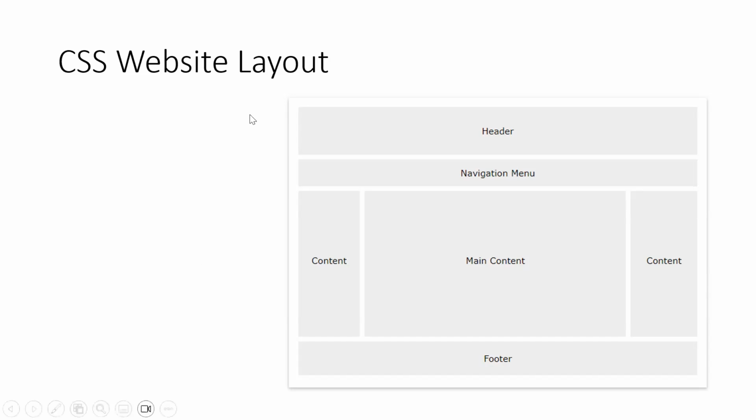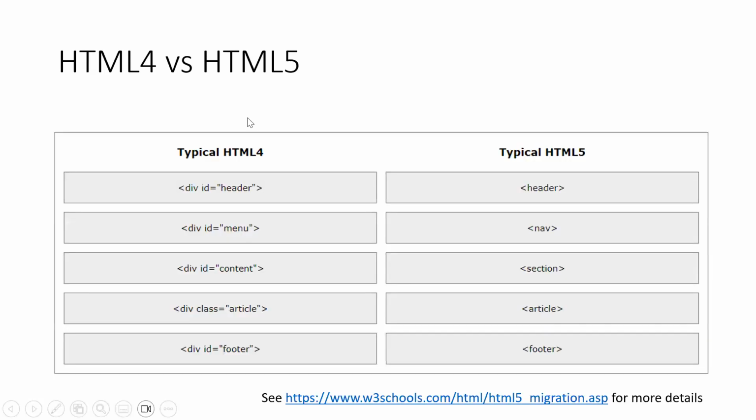Now, if you look at how the website layouts are used in HTML4 and HTML5, mainly in HTML4 we use div elements with different IDs to specify different parts of the website.